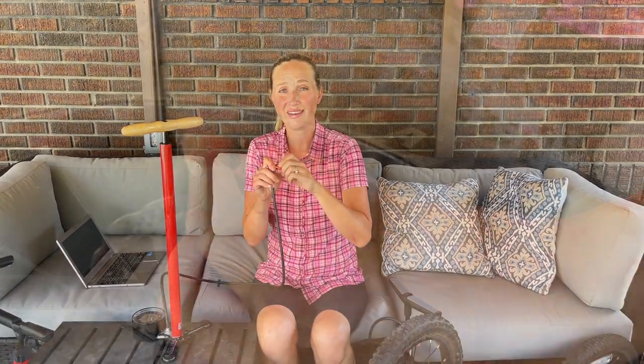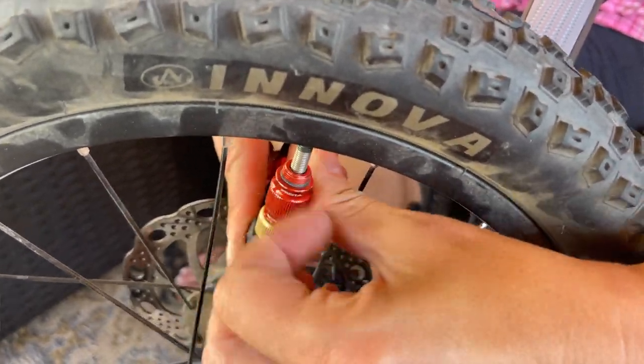This is not just for Presta valve users — the red end of the pump can actually screw off, and you switch it to the other side to make it a Schrader valve. So even if you have a mountain biking family with Presta valves on older kids' and adult bikes, but also a small 12-inch bike or balance bike with a Schrader valve, you can still use this pump for both. Like any screw-on head pump, it does take a little longer to attach. We really love the longer tube and the three-footed base for stability. One limitation: because of its longer barrel, we were not able to fit it on a 12-inch pedal bike, although it did work with a 12-inch balance bike.